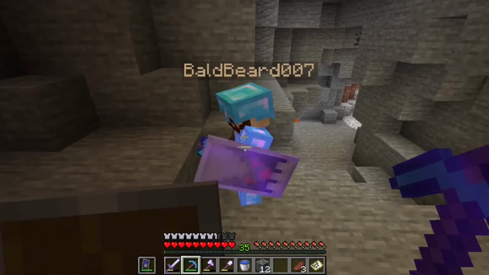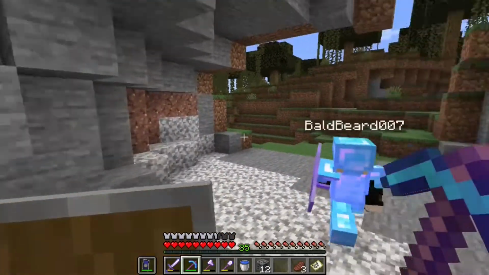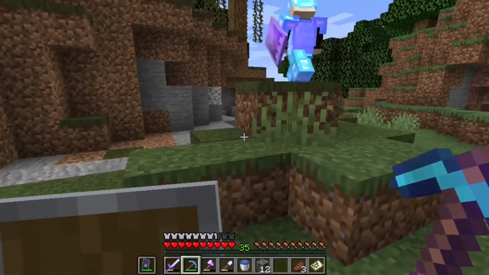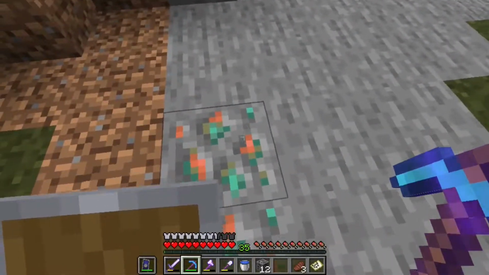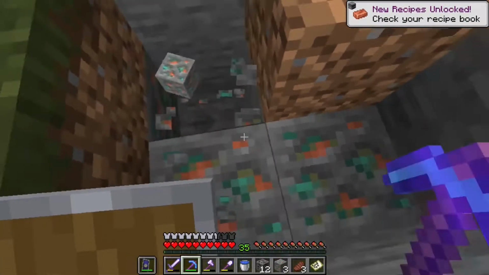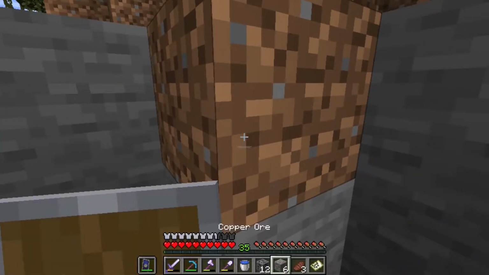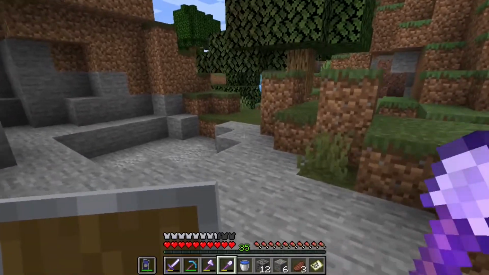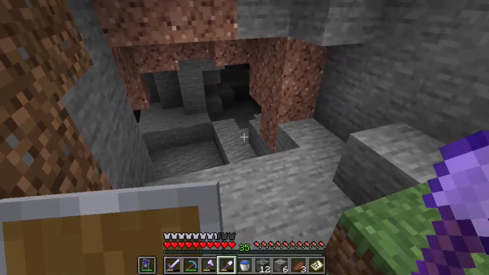Maybe I do have an axe, though. Maybe we should grab some of these, chop down some of these trees before we go in. There's some copper if you're interested. I mean, I can't say no to copper. It is one of the new blocks in the game. Looks like that entrance goes down next to us there. That might be more interesting than the other ones. This one here.